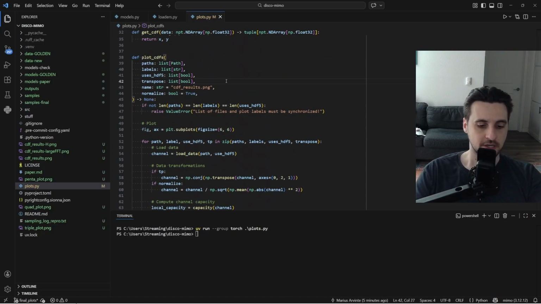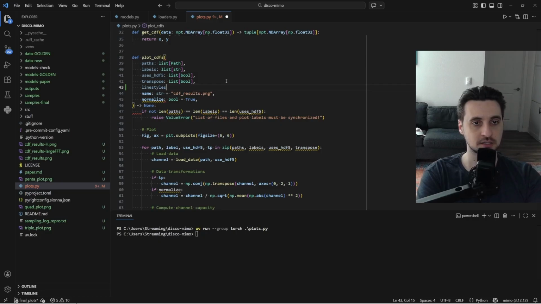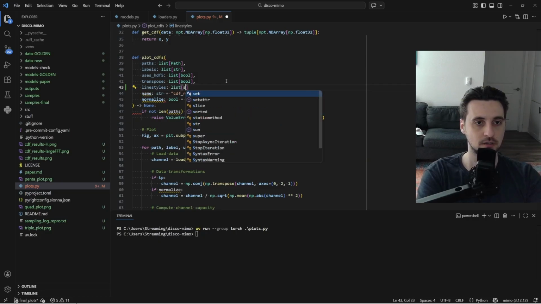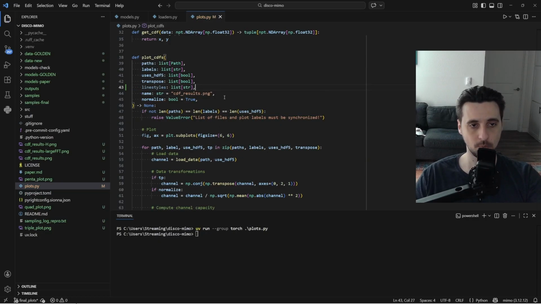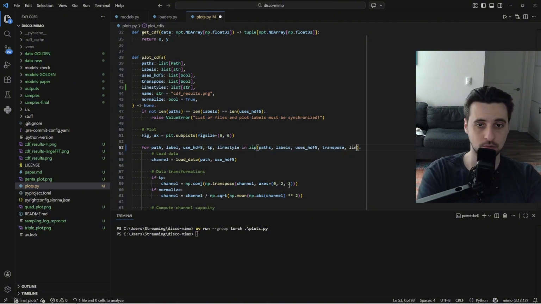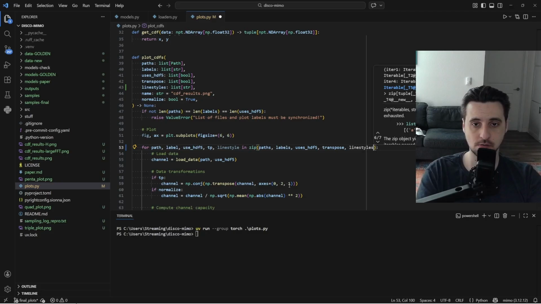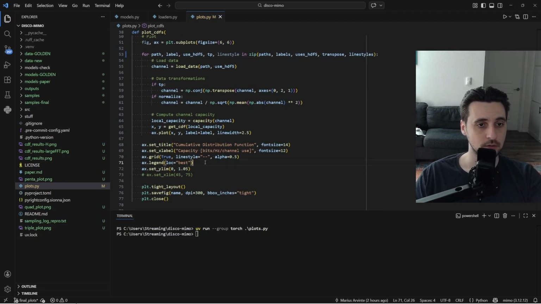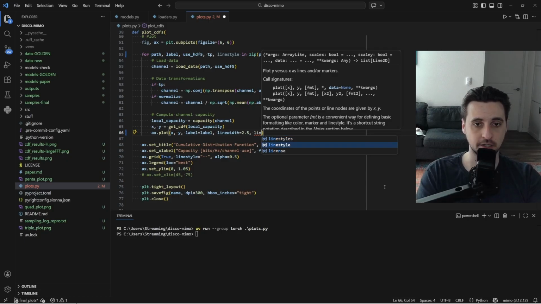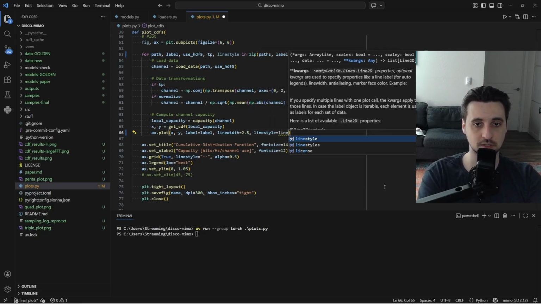CDF, so it'll take line styles, a list of strings, and we'll say for line style in line styles, and I believe the plot is, yeah, linestyle equals line style.